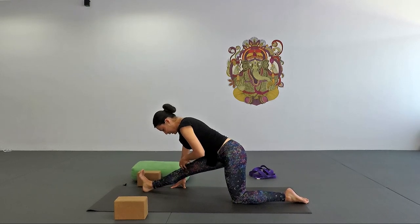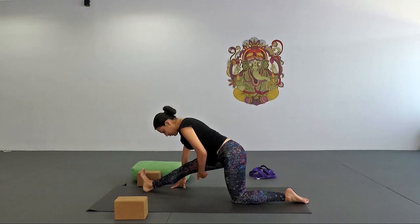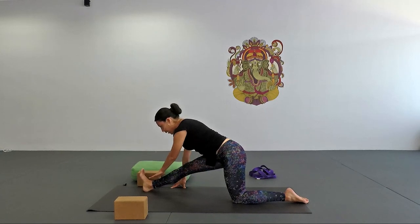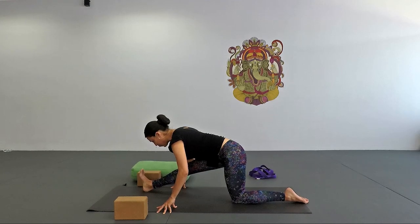And again, you can just glance at your right knee and see if this knee is going in. So if it is, you can bend your knee slightly, activate this inner thigh. So kind of slightly rotate, activate and rotate it out. At the same time, watch out for your right foot. Right foot is pointing up. So all these little alignments will be really helpful as we move into the standing posture.